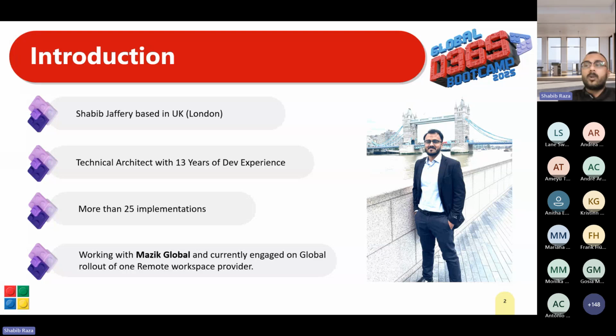I'm currently working with Magic Global and currently engaged with a global rollout for one of our remote workspace provider clients. So it is a very exciting implementation. Enjoying, as always, working with Dynamics Finance and Operations.